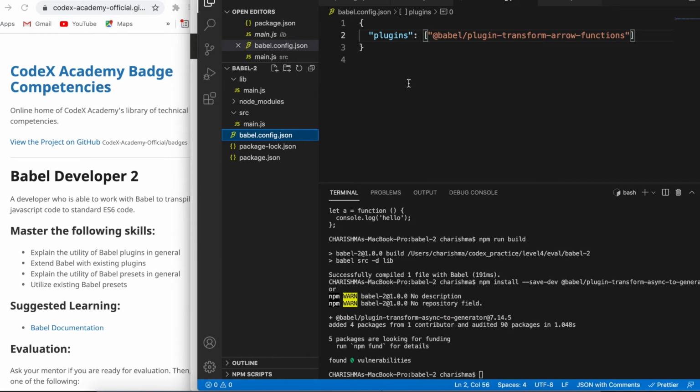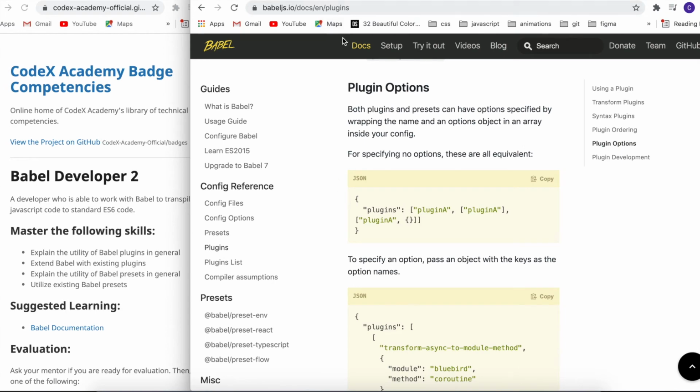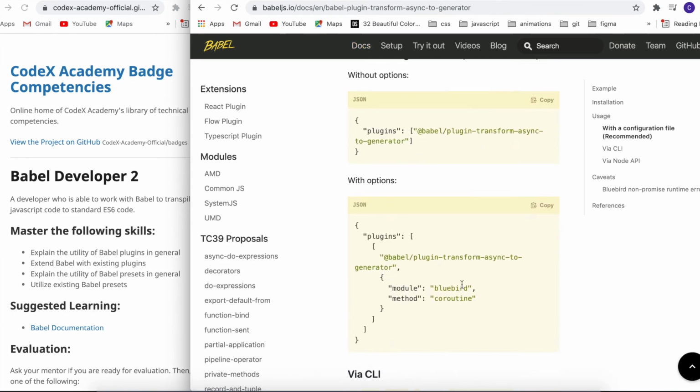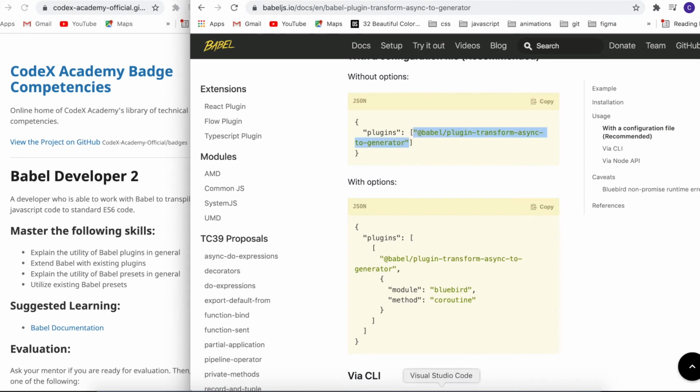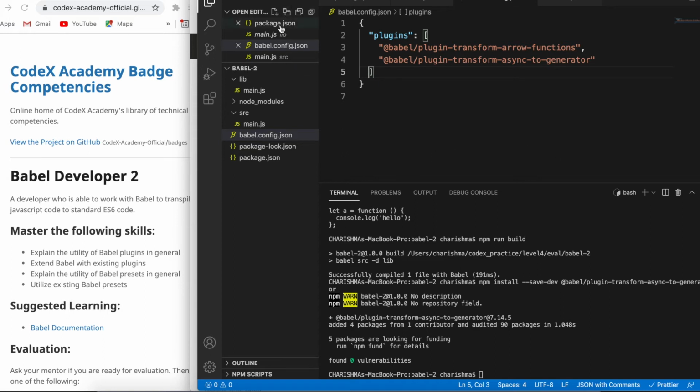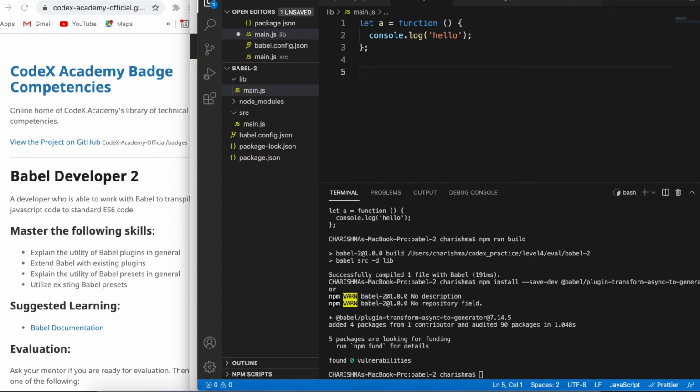Okay, now let's come back to our project, and we are going to use the async-to-generator plugin. So let's get the configuration for that. I'm gonna copy this string and I'm gonna paste it inside here. Oh sorry, I think I'm writing in the wrong file. Let's go to the source folder. Inside that, let's choose the main.js, and inside this I'm gonna make this a into async. Oh wait, no, I don't need to use this, but let's see how it's gonna convert.